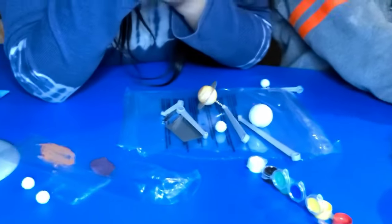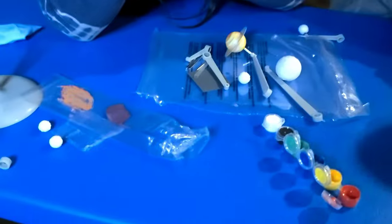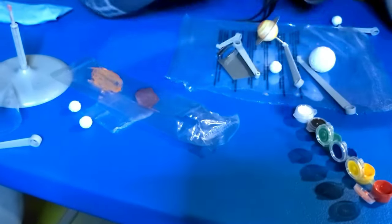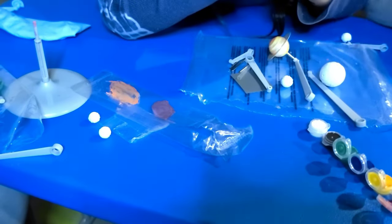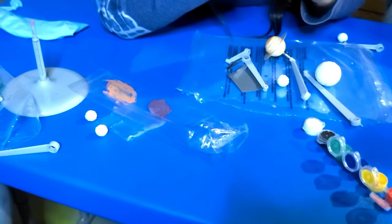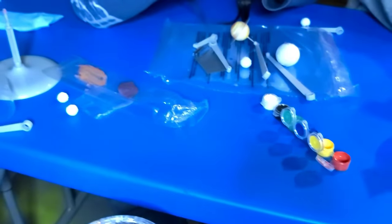Miguel, do you know Miguel's house? Are you going to tell baby? Hey, Miguel, do you know how to squish this? Hey, can you please give me that, baby, please?